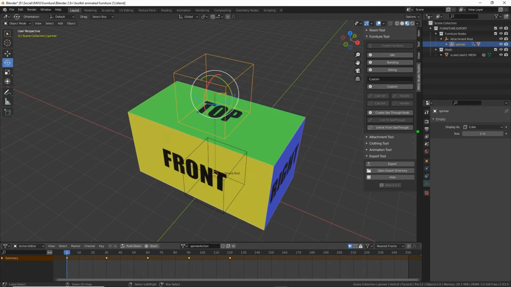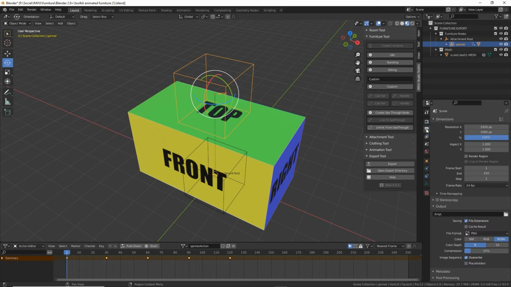So what we want to do then is go into Output Properties. Click. And then what we have are some sequence properties. So we need to do two things here. The end frame is 250 at the moment, which is down here. So we want to set that to 120.